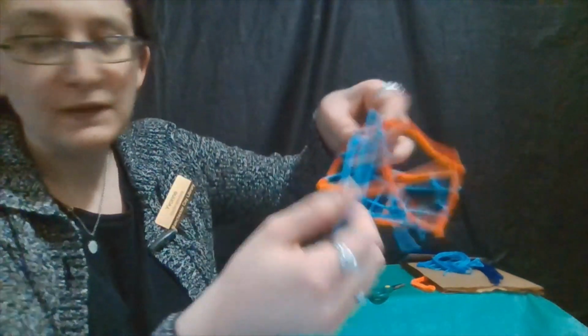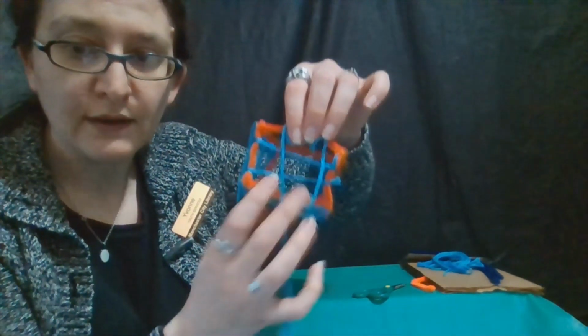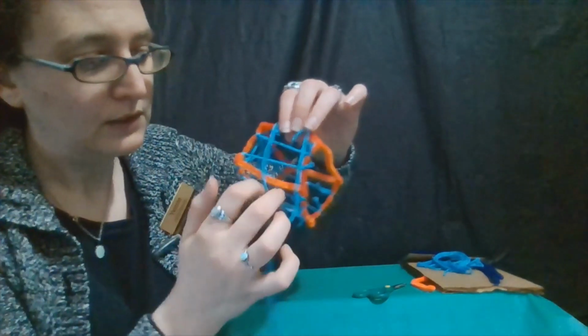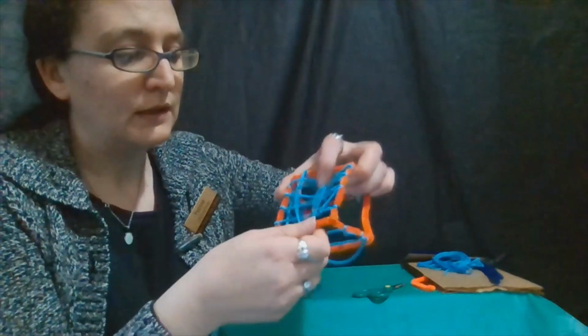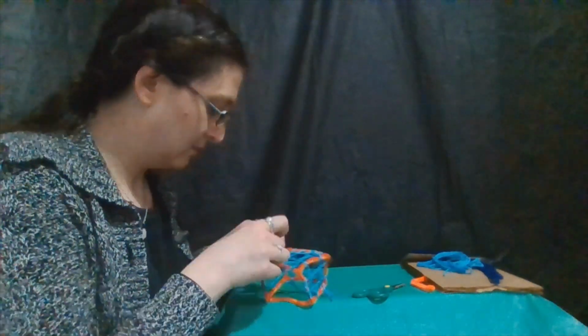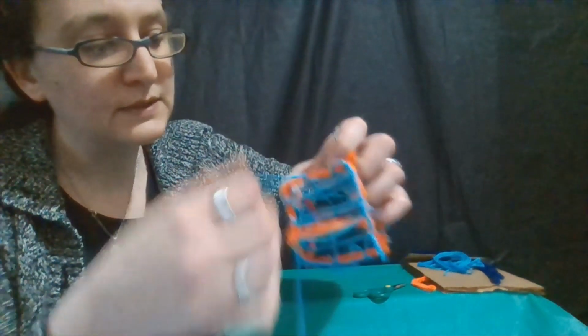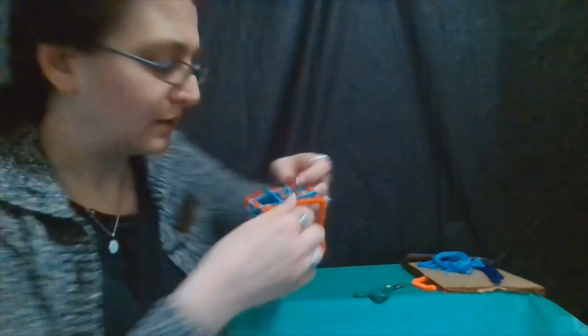So we're going to put these two strings down and we're going to weave through or lay over those two and then tie them on this bottom here. Well, actually, technically we're going up because remember this is going to be the bottom. Then we're going to go this way and over what is going to be the top of our net. And again, you can weave through or not, and then tie them right here on the side. And this is the last side, so we're going to put these down here, weave or not weave, and then tie at the bottom.